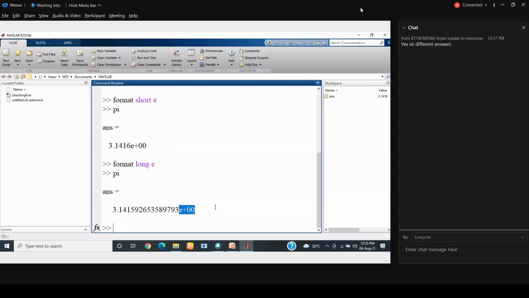This can be read as e raised to power 0 or 10 raised to power 0. Correct. So by formatting, you can make the screen of your MATLAB look nice, and also, when you don't want to display the long answers, you can just work with the short answers.